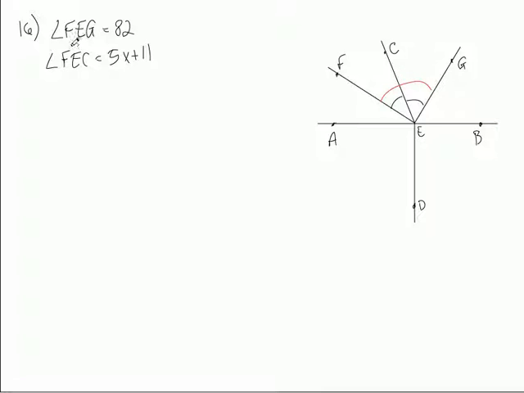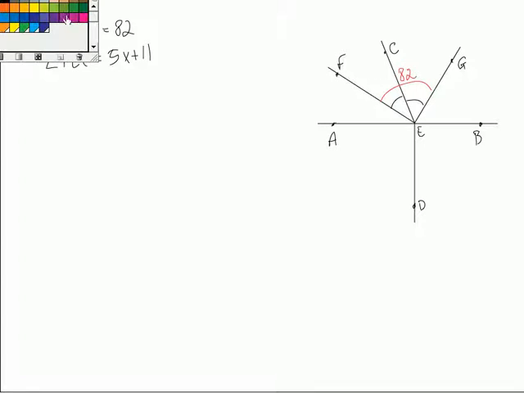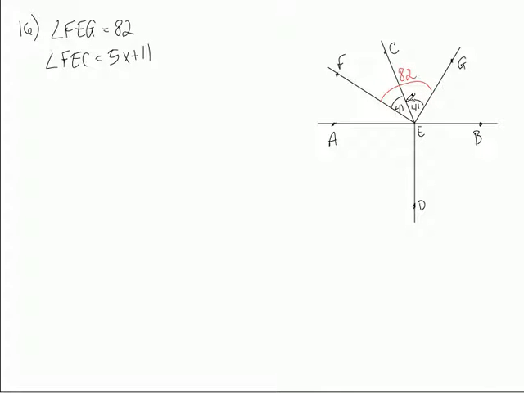What would this angle right here be? Forget about this. It's half of 82, isn't it? You see that? Because this is being bisected. These two angles are equal to each other. If this whole angle is 82 degrees, what's this angle right here going to be? 41. What's this angle right here going to be? 41. You with me? They told you the whole big angle. They said it bisected, so it splits that angle into two equal angles. So if we take half of 82, which is 41, that's what both of these angles are right here.